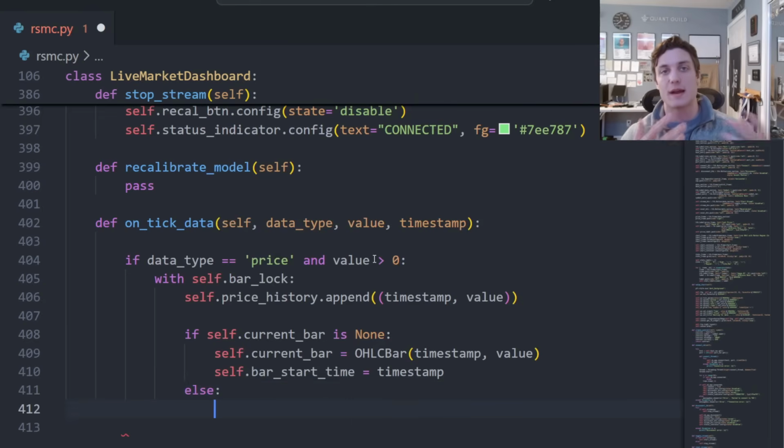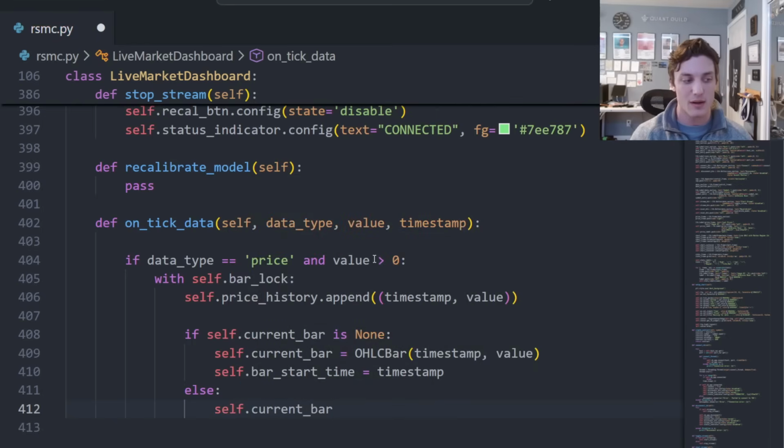Well, I don't need to create a new bar. Remember, this is actually what we're doing in the chart with the queue. We have these open, high, low, close bars, and every 5 seconds we're rolling to another bar. If the current bar is none, we need to create one. If the current bar exists, what do we do? We update it with this pricing information, with this new tick information.